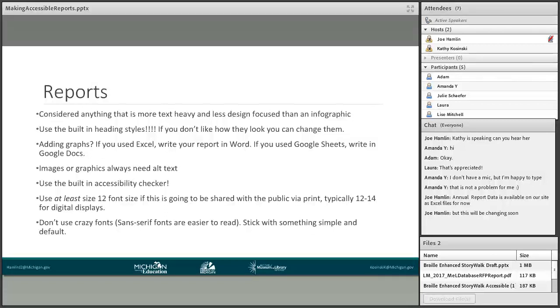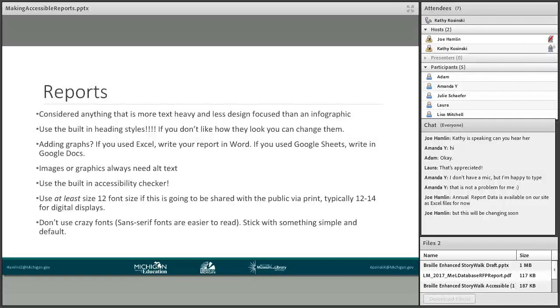Now the bonus point, if you're adding graphs and you're working in Word, if you carry those graphs over from Excel, because they're both Microsoft products, it'll carry the alt text over as well. Now in the newer Word and Excels, they also kind of link them back together, so you can typically edit the graph a little bit in Word and it'll edit it back over in your Excel spreadsheet. This same thing happens with Google Sheets with Google Docs. So essentially, I would suggest don't jump between Google Sheets and Microsoft Word, or Excel and Google Docs. Try and keep it all within the same vendor because you get a little more flexibility and carryover between the things. So you don't need to recreate the alt text. You don't need to recreate all these things.